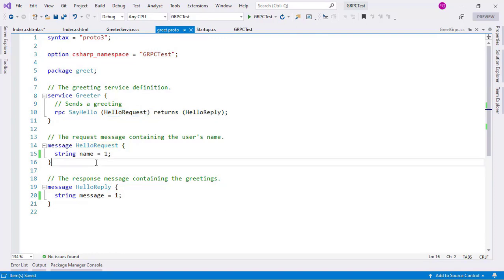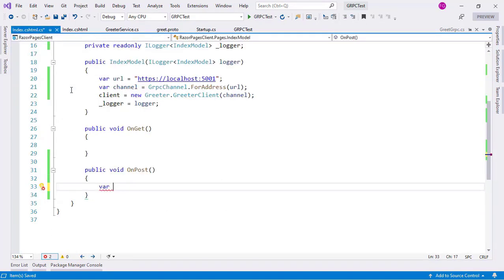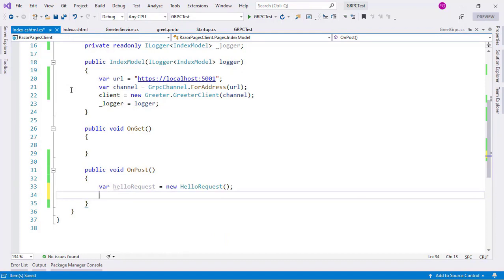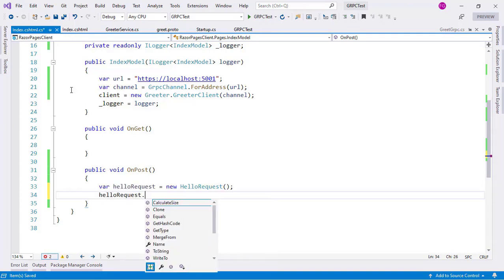So we need to initialize an object like this, and this is really simple. All we have to do is say var helloRequest equals new HelloRequest. And we have access to HelloRequest because we generated the client code in order to consume our gRPC service. So let's say helloRequest.Name, and we can put here whatever name the user enters.